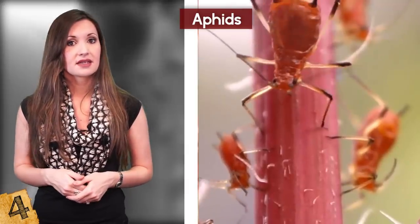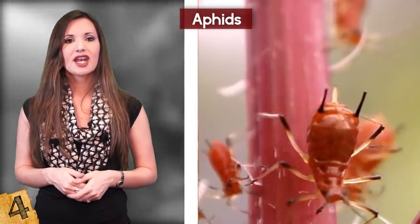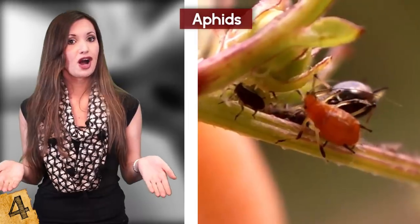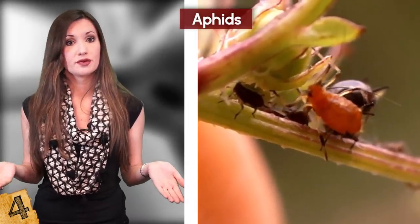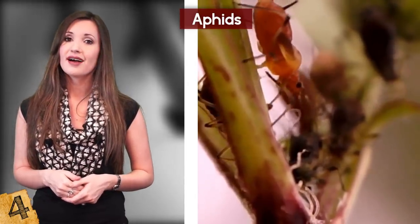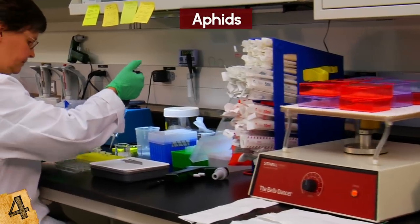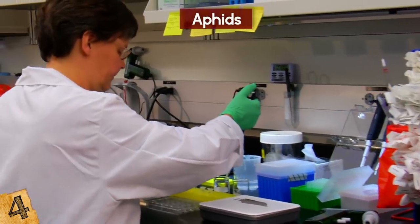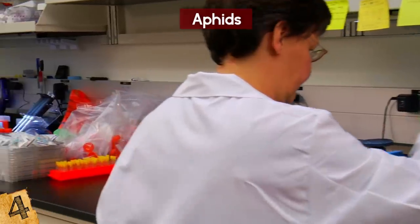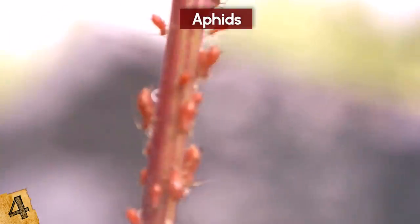It's not just any aphids that exhibit this behavior — a study has shown that the ones that do this are menopausal. In other words, they are the elders of the colony and no longer have the ability to reproduce. In one last act, they sacrifice themselves to protect their offspring. Invading predators aren't the only reason aphids do this, either. Japanese researchers have discovered that a species of gall aphid will do this when there is a hole in the gall. To prevent it losing its structural integrity, aphids will cling onto the hole, secrete the sticky substance, and turn their own bodies into a patch to fix it.